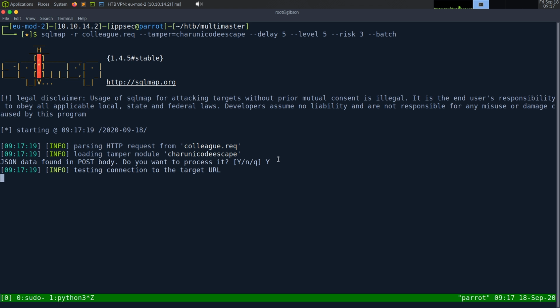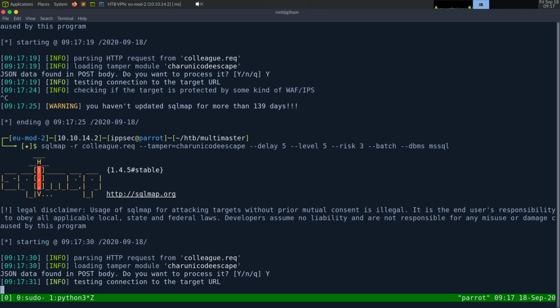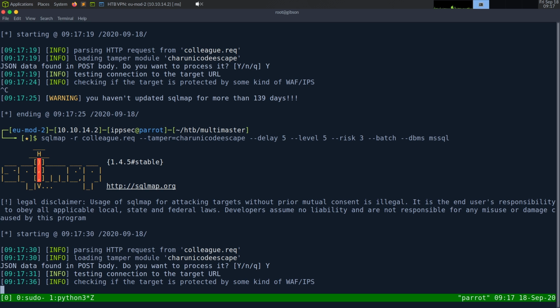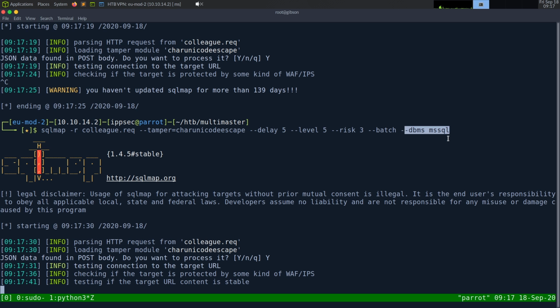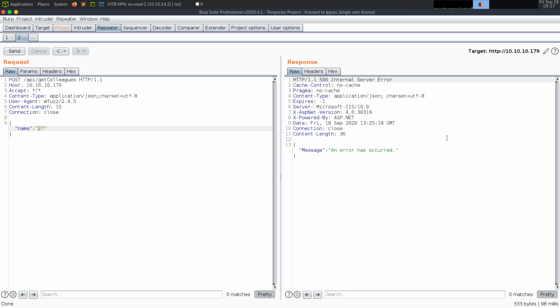This is probably going to take a long time because we have a long delay. We could say --dbms MSSQL because we know this is probably going to be a Microsoft SQL box. At least I hope it is, unless if it's not, this is going to fail. But it skipped doing checks for MySQL, Postgres, Oracle, etc. So maybe I'll go a little bit faster with that.